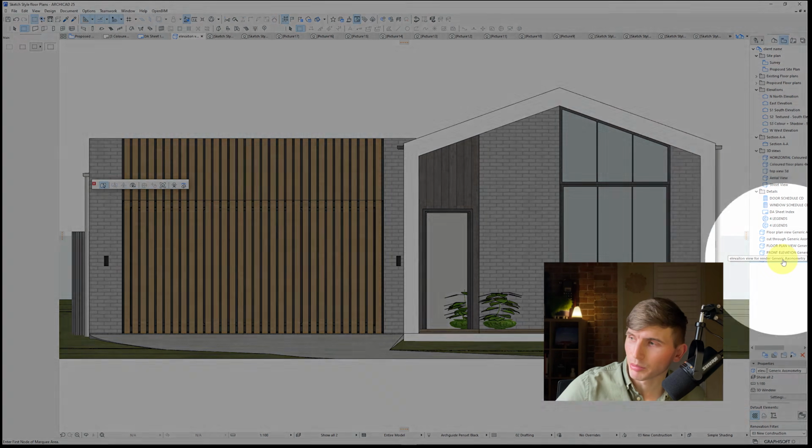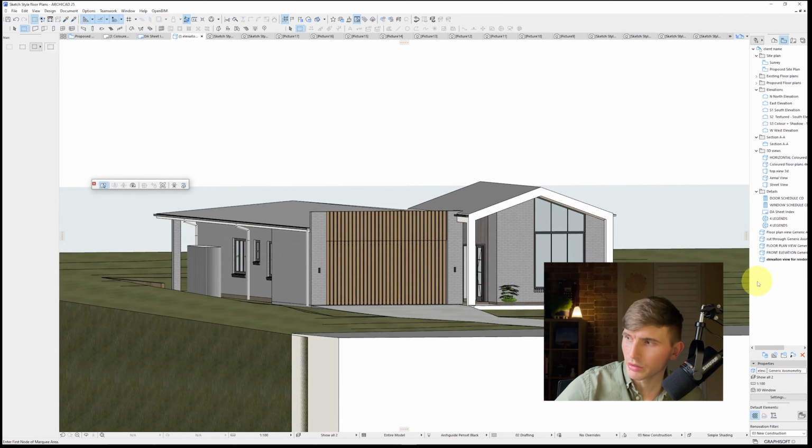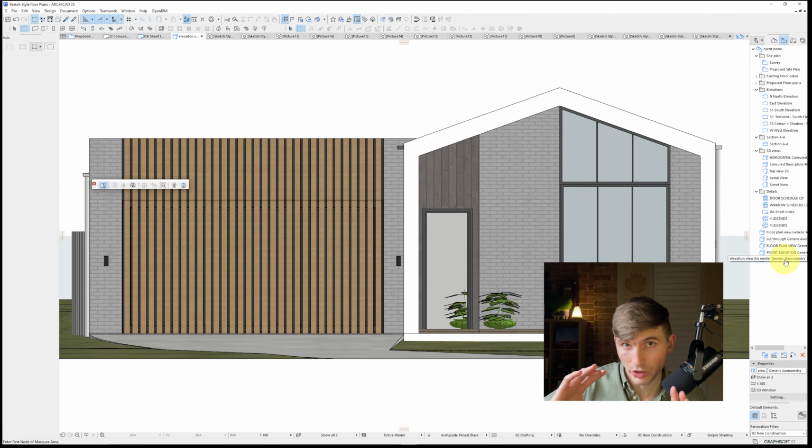And that's going to make it pop up just down the bottom right hand corner just here. So anytime we double click on this, it's going to bring us to this view. Even if we zoom away, or even if we pan, if we double click on this just over here, it's going to bring us back to that view.